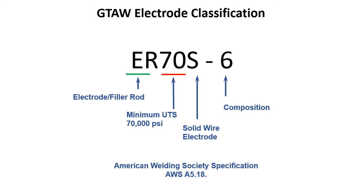We're going to hit this one twice, but gas tungsten arc welding electrode classification, we've got ER. The E stands for electrode, the R stands for rod. That means we can either run electricity through it, like we would for gas metal arc welding, or we can add it as a rod in either oxyacetylene welding or gas tungsten arc welding. The 70 just stands for the ultimate tensile strength. How much force does it take to pull this apart? The S tells us it's a solid wire. I know you guys probably get sick of me telling you this, but it's basically a coat hanger.